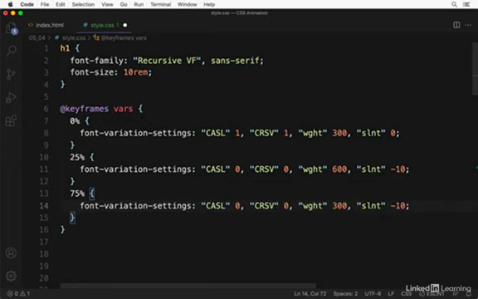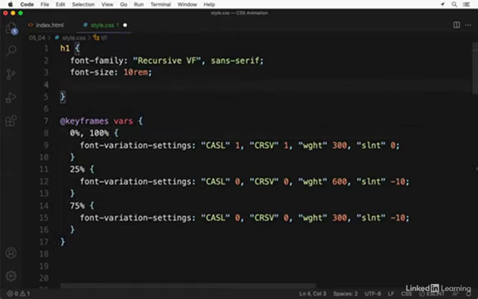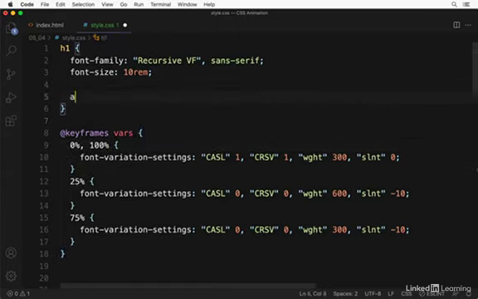at -10. And since I'm going to have this animation repeating infinitely, I will make our 100% keyframe equal to our 0% keyframe, so that way it'll start and end in exactly the same place. Last but not least, I'll assign this animation to our H1. So we'll give it the animation of vars, and I'll have it take 8 seconds, make it a little bit long, have it repeat infinitely, and I'm going to use the easing of linear just so we can really get a sense of how the variable font itself is changing and animating as it goes.